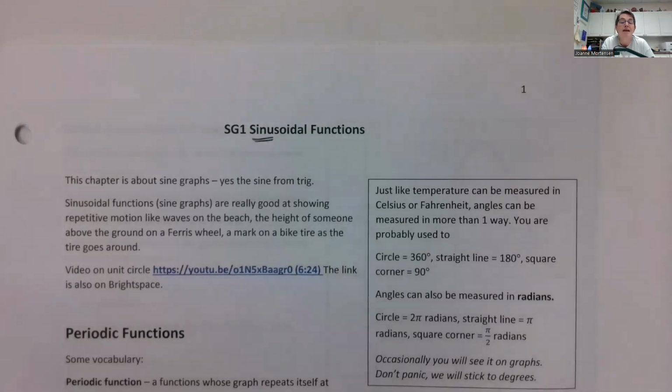This is the one. Anyway, this is SG1, and we're looking at sinusoidal functions. These are functions that are based on a sine graph. Yeah, the one from trig, like in SOHCAHTOA, sine is opposite over hypotenuse, but we take it farther. Imagine you've got your triangle and you keep moving it, and we're going to do a triangle that goes like this and all the way around and then some. Very cool stuff. Sinusoidal graphs are studied because they're really good at showing periodic and repetitive motion.